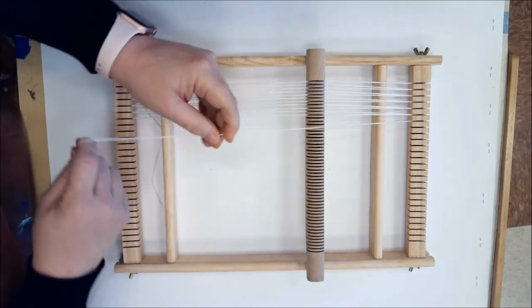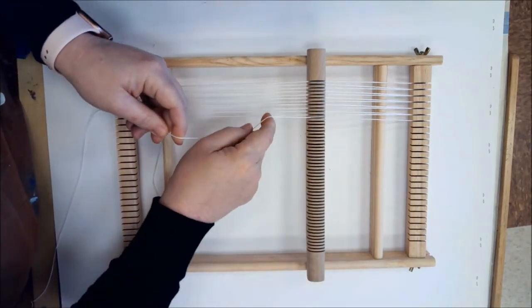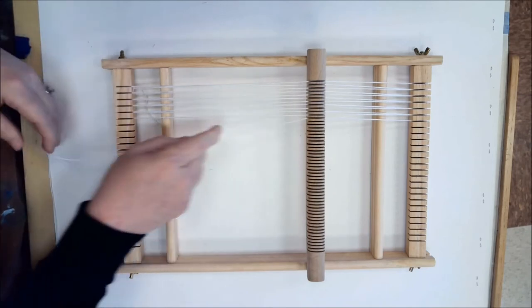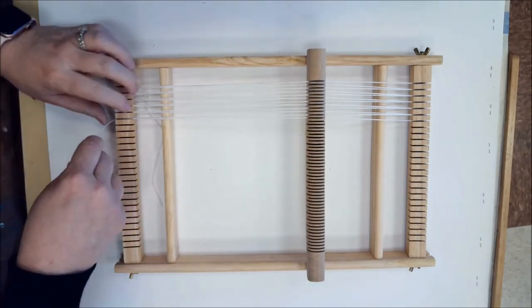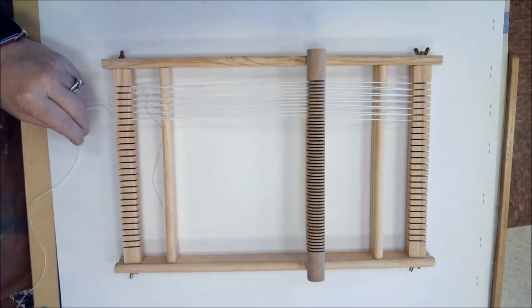Again, do not try to rush through this. You'll just cause yourself more headaches. Don't pull them too tight.